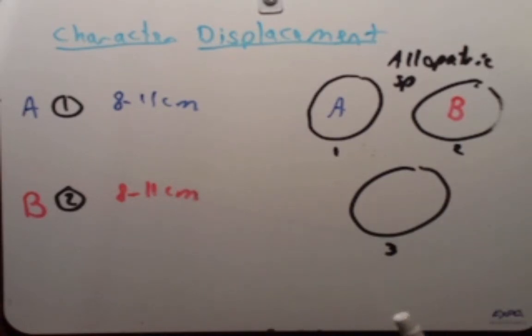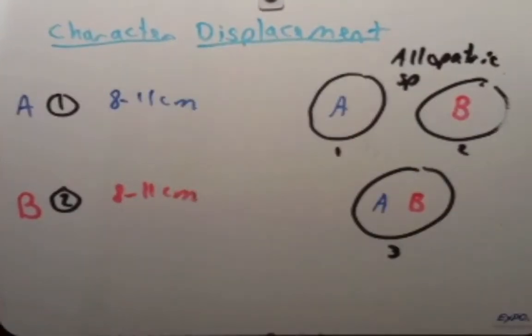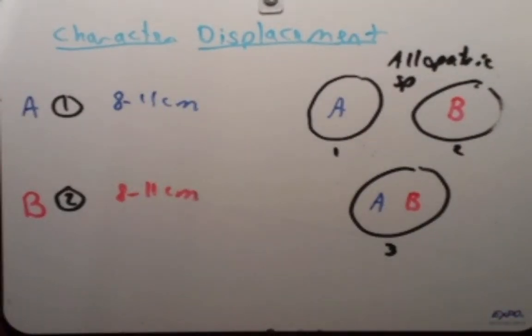However, when you take these 2 species and you put them on the same island, say island 3 here, now they're competing for the same resources. And we know because of the competitive exclusion theory that one of these species is going to win this competition and survive and won't have to adapt. The other species, however, will either die because they can't compete, or they will have to adapt to a new niche. And so this is what we characterize as character displacement. These characteristics have to change a little bit so they can both coexist.